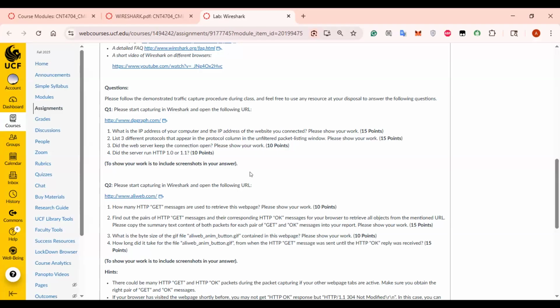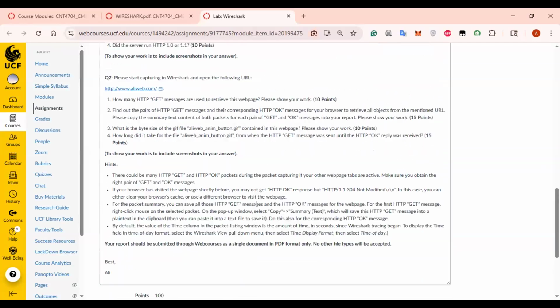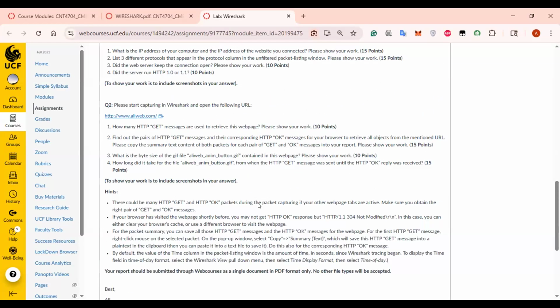You will open the following URLs and you will answer the questions. When you answer these questions, please put images. Even if you cannot get a detailed answer, show what you have achieved and show what you can do because it will be compensated. Yes.